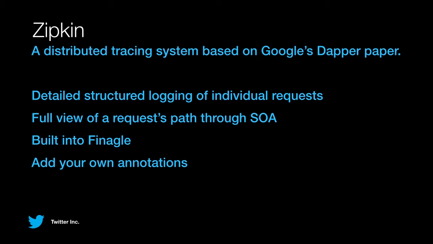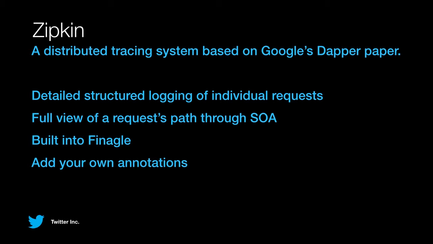So specifically, what Zipkin is, is very detailed structured logging for individual requests. Most of you probably run a service. You probably have some sort of metrics. You probably export those metrics to something that can ingest them and show you an aggregate view of what your service is doing. This gives you a very specific view of what a single request is doing within your system.